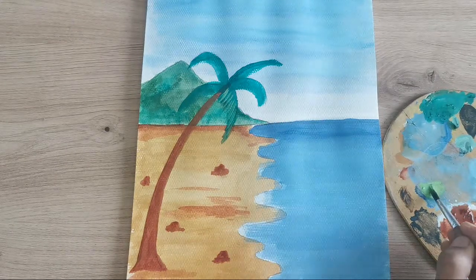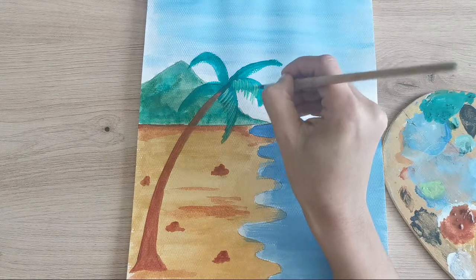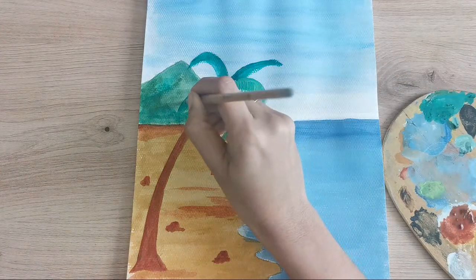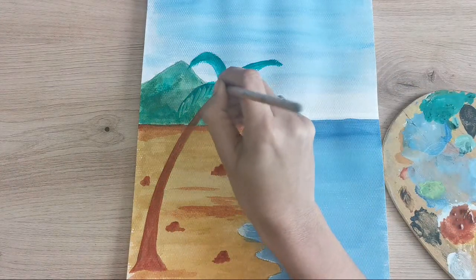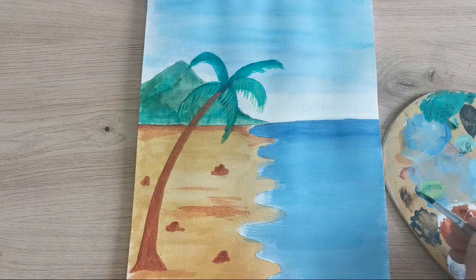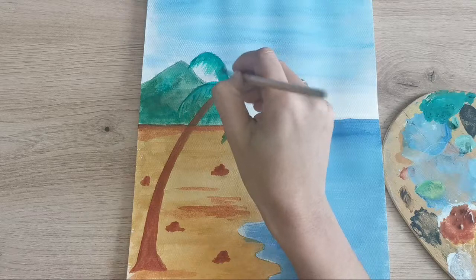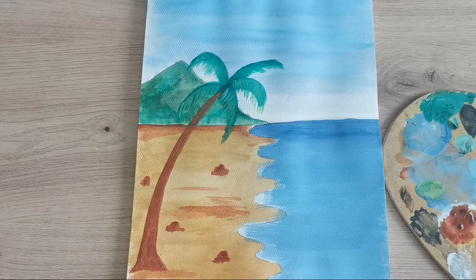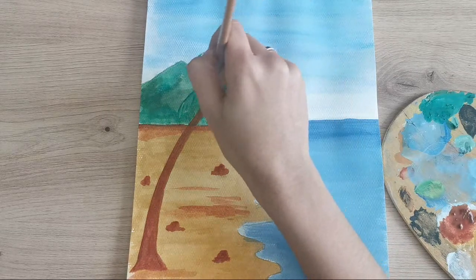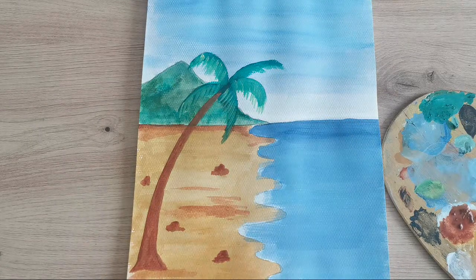Okay, so first we have given one dark green shade. After that, with the light green, we are giving some lines like this for the leaves of the coconut tree. Okay, or just some yellow lines also totally fine.